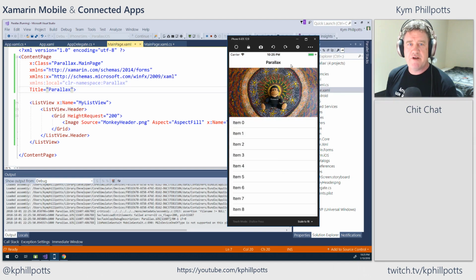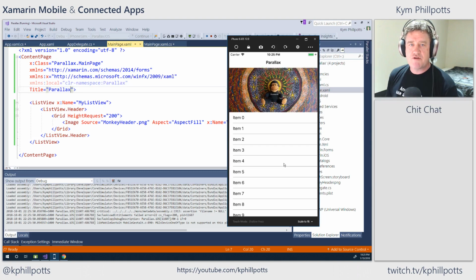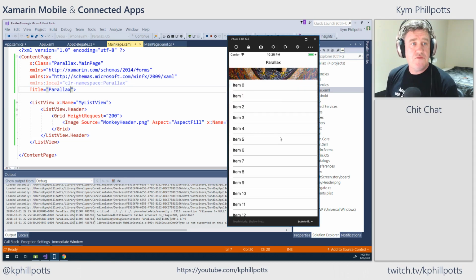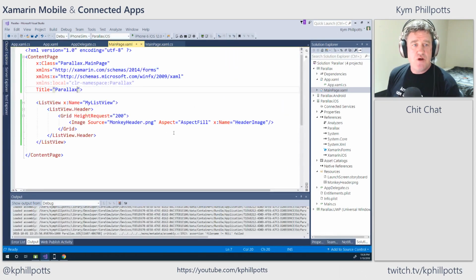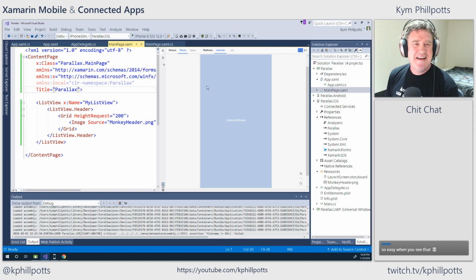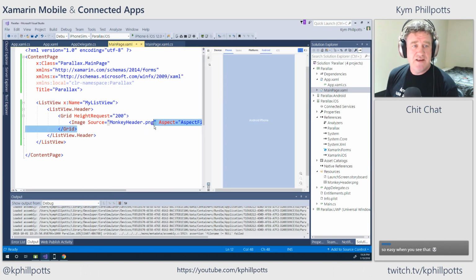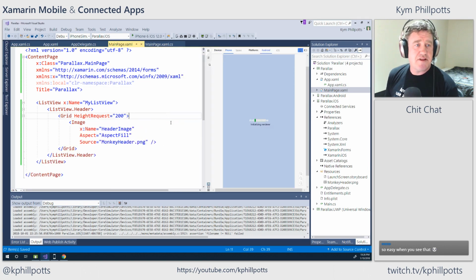All right, so now we've got a header up the top there, and we can scroll that. Beautiful. So what's next? What we in effect want to do, which is funny, is actually move that image as we scroll. And the way we're going to move that image is we're going to apply a transform to it. It's easier when you say it fast. Isn't that what they say?